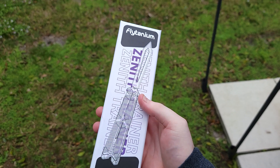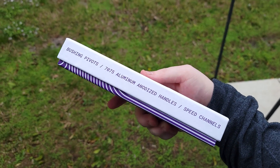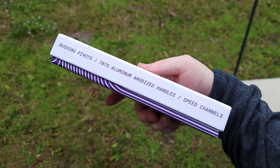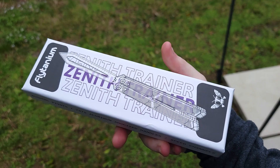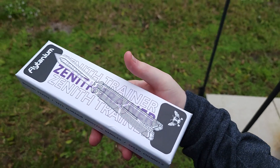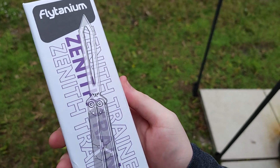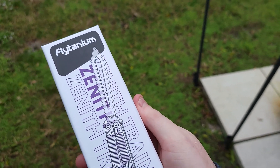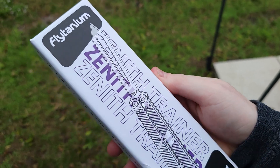This is the box that it comes in. I have not opened this box yet. It says bushing pivots, 7075 aluminum speed channel handles. This thing is literally what I've been looking forward to ever since I've seen this trainer blade, which has been so heavily cloned by every single company, and it was originally made for the Benchmade 51.